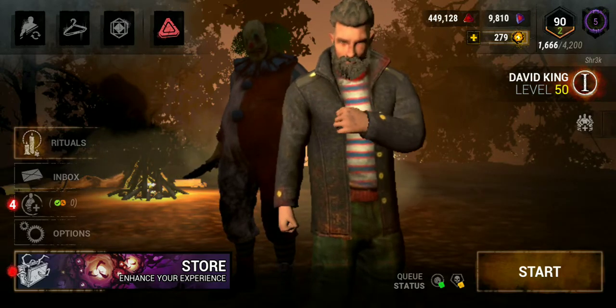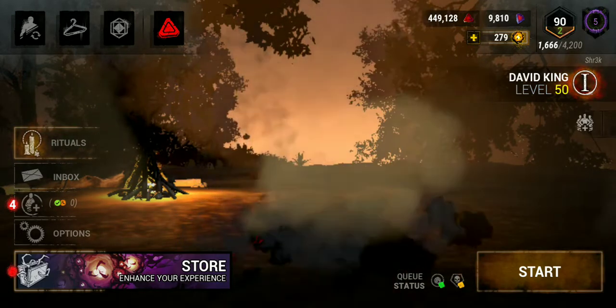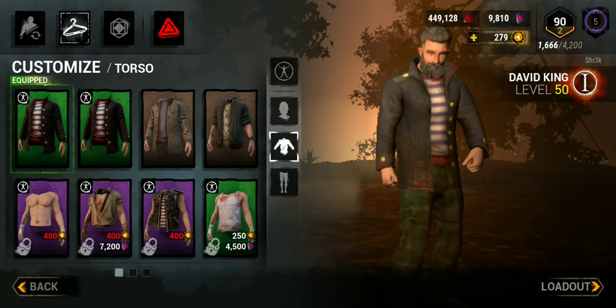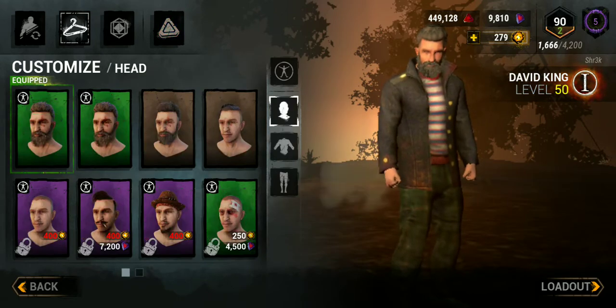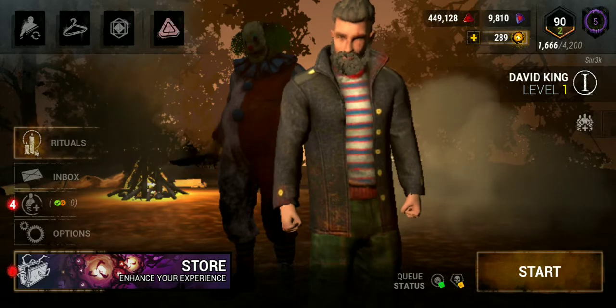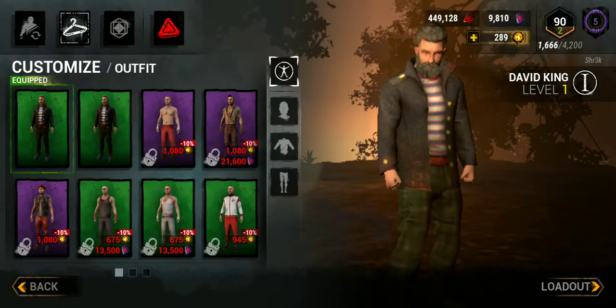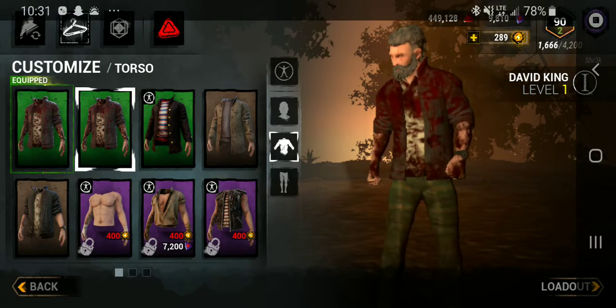Last video I briefly talked about Prestige, and I'm just going to show you what that actually looks like real quick, since I can Prestige David and my Clown. So as you can see, I don't have any Prestige rewards on David because I haven't Prestiged him yet. But then, bam, Prestiged. He was reset to level 1, only has his 3 teachable perks. But if we go to his cosmetics, his body, we now have access to the bloody cosmetic, which is the first prestige.